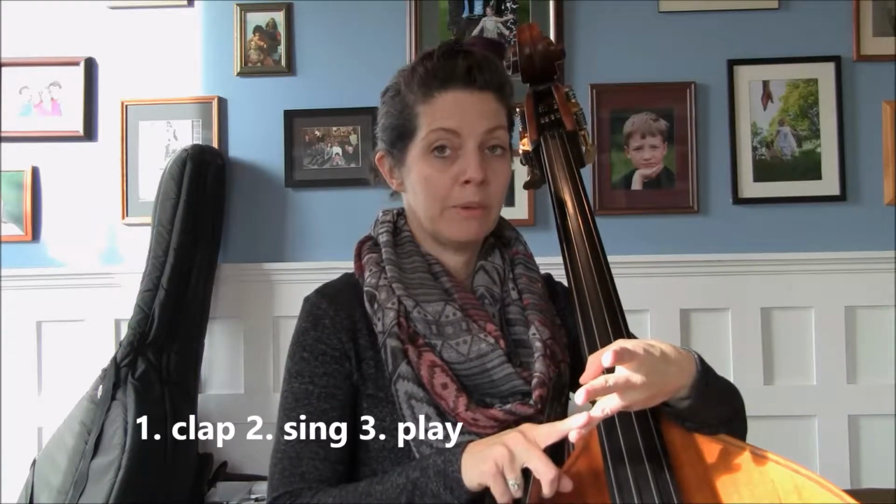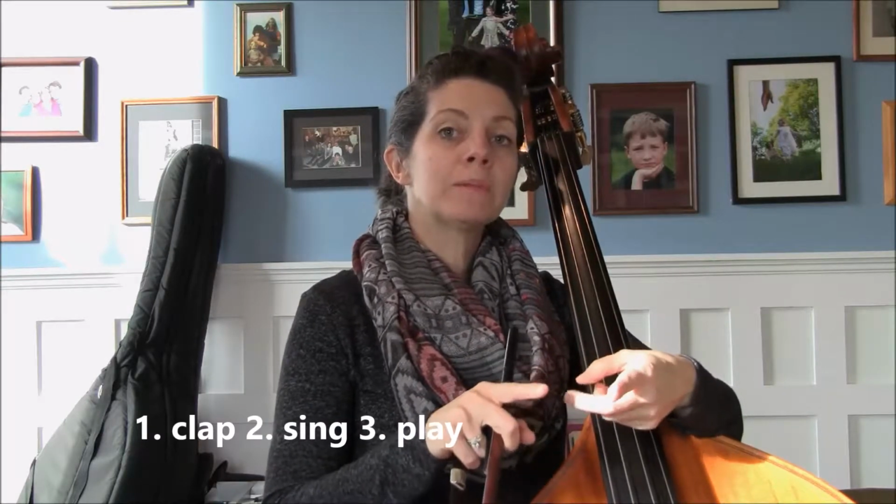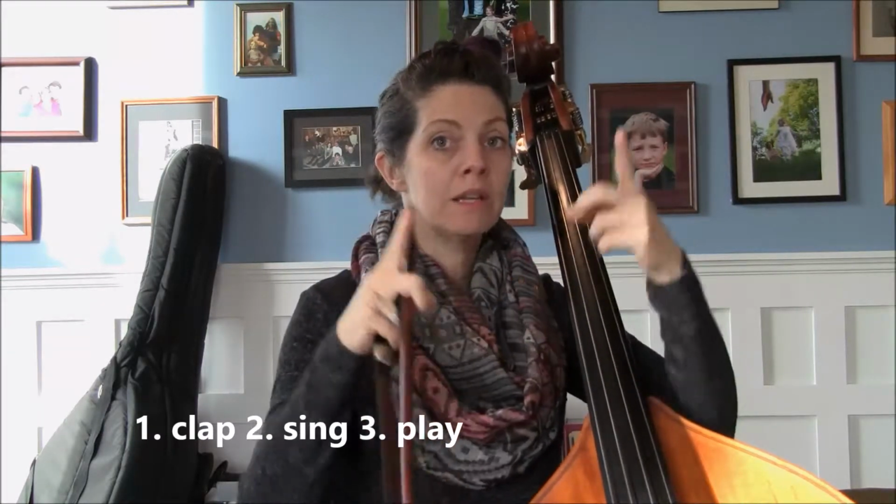The biggest tip I want to give all of you is never ask how fast your sight reading should go. You know the rule is you cannot finger through things when you're in the room, or at least you're not supposed to. And I think it's a good habit for you to get into practicing this at home, hands down at your side, really using your mind to prepare the sight reading. We're going to do this today by clapping, singing, then playing it on our basses, and eventually you're going to be able to do the clap in your mind, the sing in your mind. You can't play the bass in your mind, you got to play the bass, you know, that's how it works.